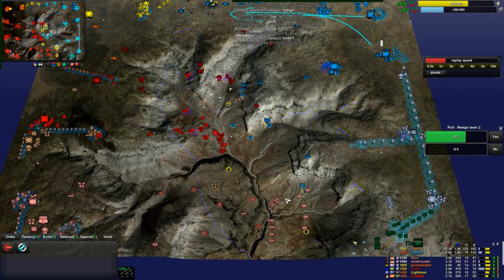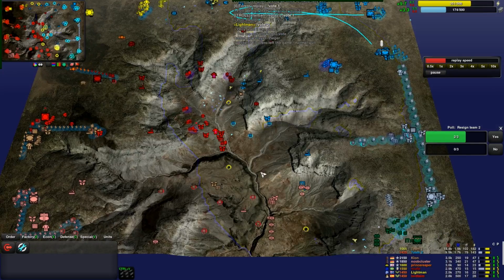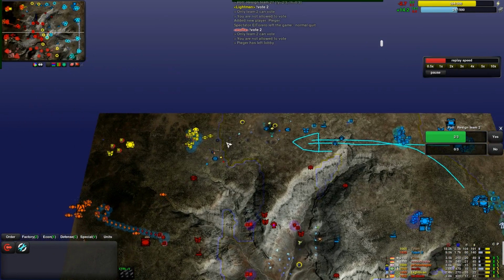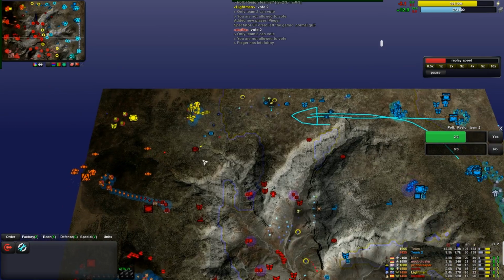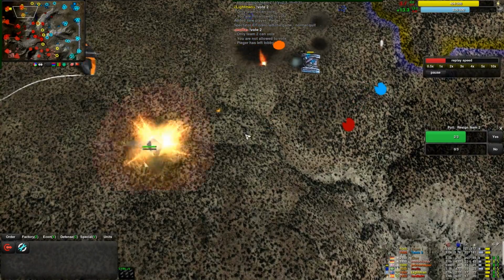And there we go, I believe the right team, I think that's the right team. Team 2, yep. They will be resigning most likely as well, although it's kind of early for them to resign. I mean, we do have quite a bit of an economic lead. Well, they could still try to make something happen. I mean, that was a bit of a blunder sending in the commanders like that. Actually, it would have worked if we didn't have any anti-air support. Thankfully we do, and we've got a nice little Crave to help out as well.